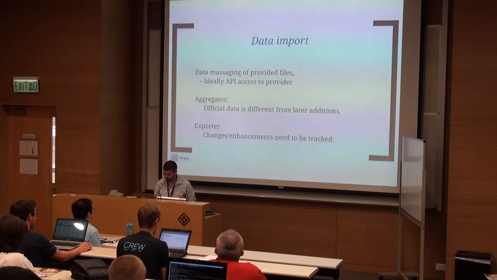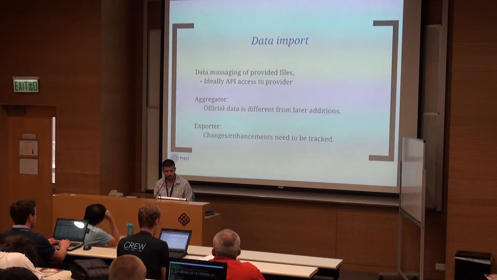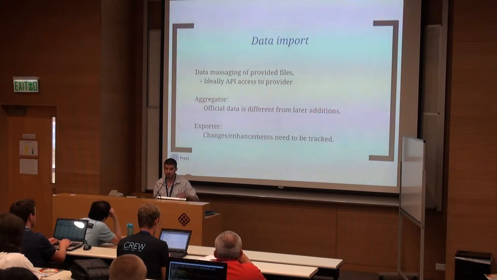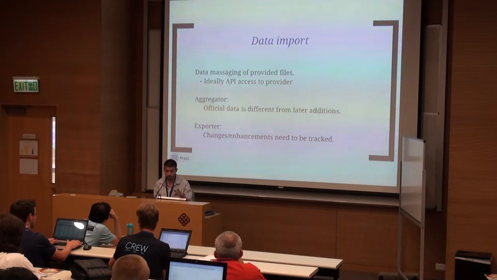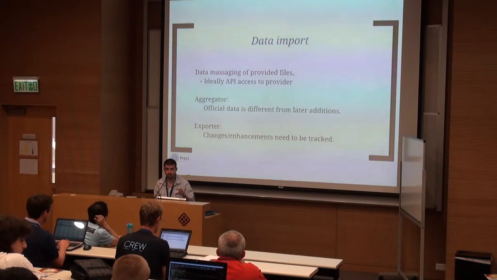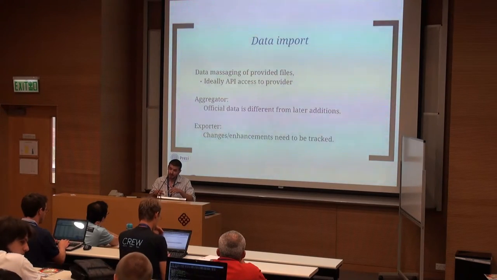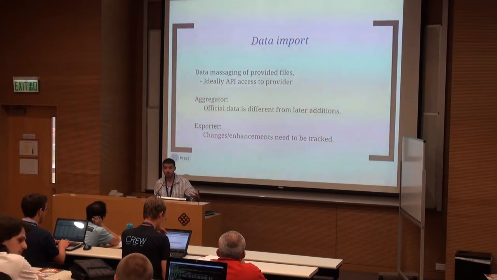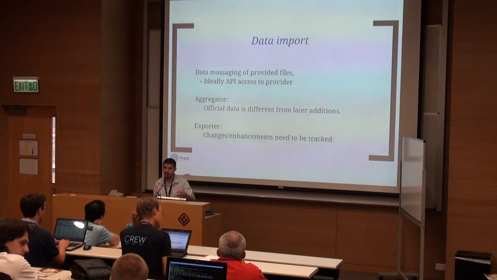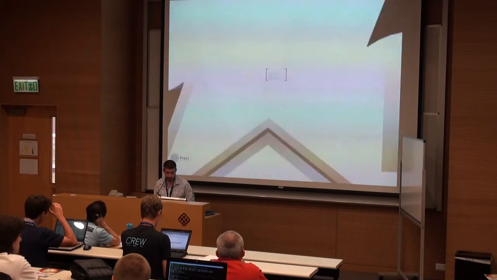So, I said before that we want to fill this role as an aggregator as well. That means that we need to figure out how to treat the official data differently from the later editions. And also, if we want to return this data to the municipalities, so that's the backward arrow in the previous slide, then we need to figure out some way of marking which are the changes to their data, so not the overall changes to the whole object, but specific changes to the data compared to the data that they originally got. Which moves on to the actual database.